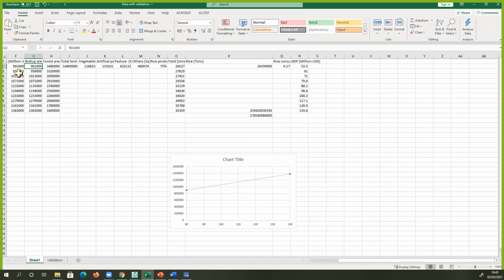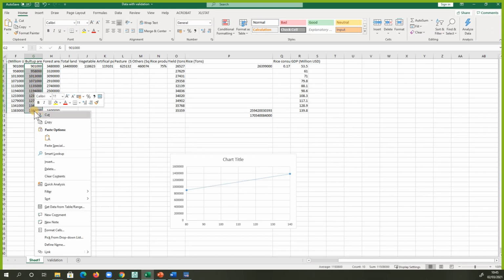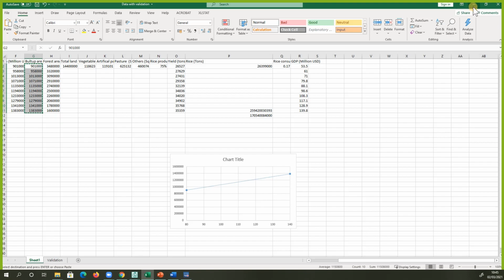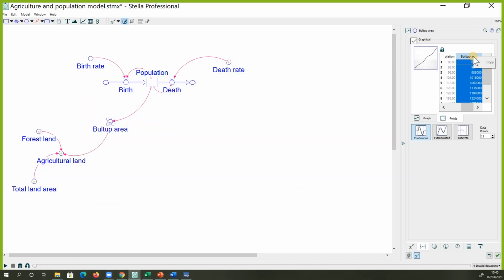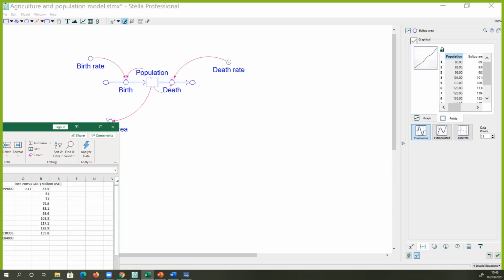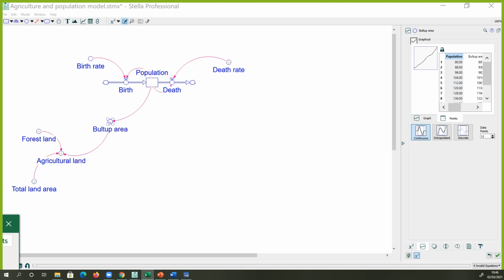For example, you can copy built-up area. Because I have already inserted the values, you need to change the values one by one.